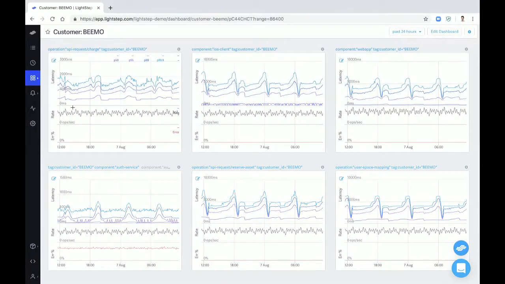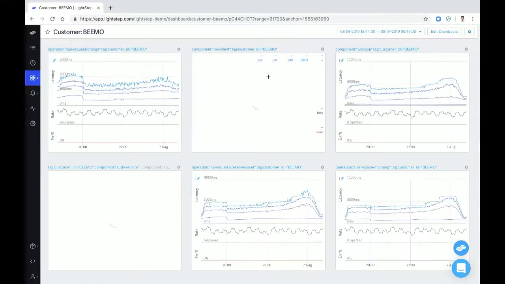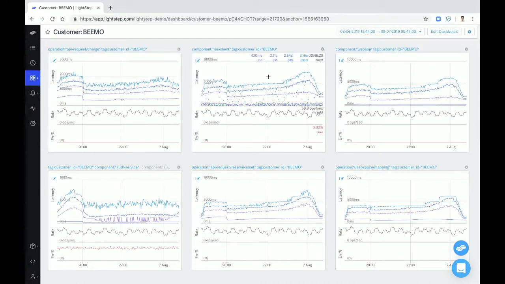And within these dashboards, you can tie specific customer IDs, and also focus the view even more to, say, a specific service or a specific operation or even a specific combination of tags for this customer. So this is essentially a dashboard of different time series views, and you can use this to monitor essentially any facet of your application.